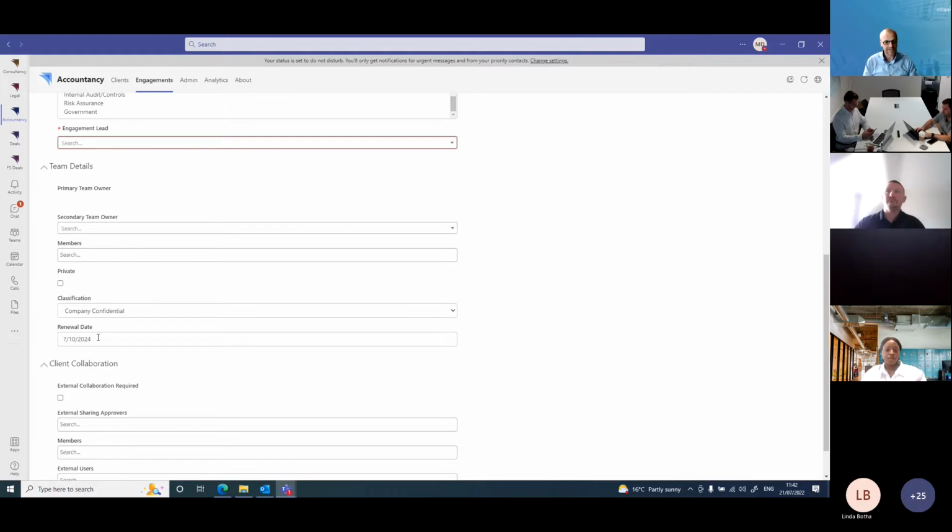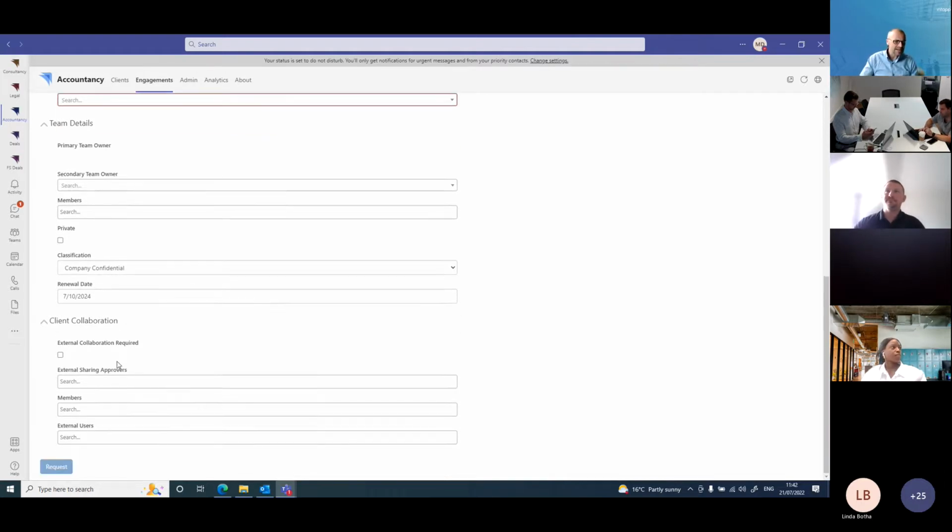And I'll talk a little bit about that as well. I'm not going to go into too much detail here, just because it's a completely separate product and it would be a different webinar, as such: the Intapp client collaboration portal. But we also have the ability to pre-build secure areas where clients can upload documentation. You as staff members can also upload documentation so clients can access it, etc.